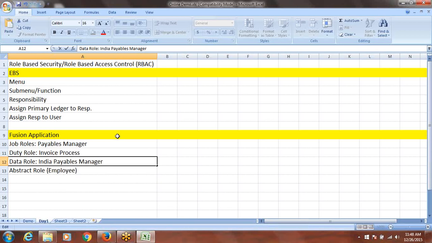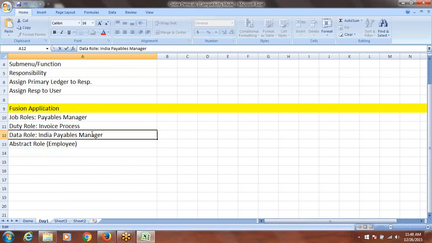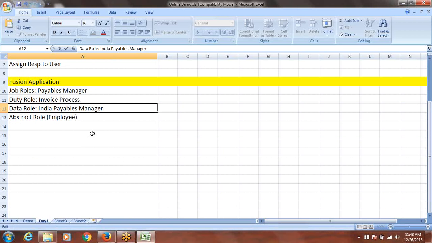So these are the different roles we have in Fusion applications: job roles, duty roles, data roles, abstract roles. India is just the name I'm taking for an operating unit, which in Fusion we call a BU, business unit.